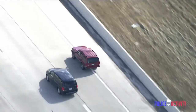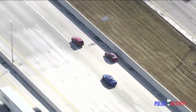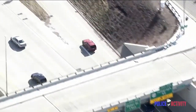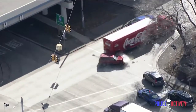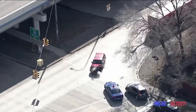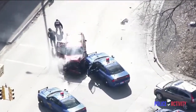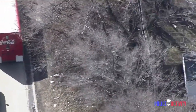Oh, what have we here? A car chase. These things never end well. Anyone with a weak heart, turn away right now. We have a hole on the side of the Coke truck, but still operational. The SUV? No. Good thinking — use the trees for cover. No way are they going to see you climb that fence. At least the cops on foot. The chopper hovering above? That's going to be a problem.